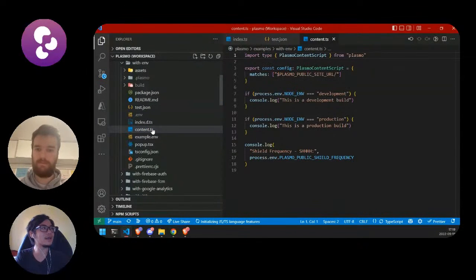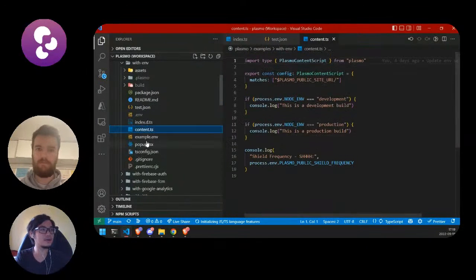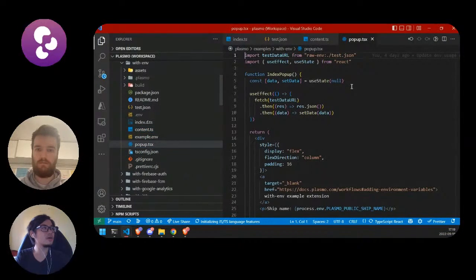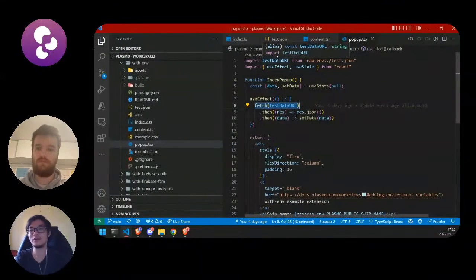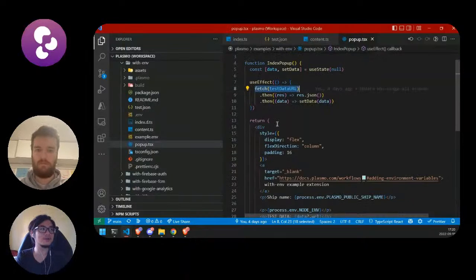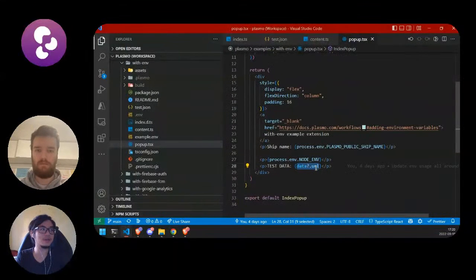And so inside the popup, you can then import the test JSON with the raw env scheme. The raw env scheme basically parses the test JSON and injects the environment variable into it. And then in your code, you can fetch that file with the env already integrated, and then you can show the data.